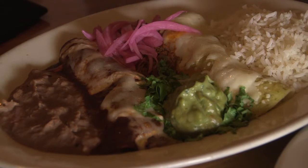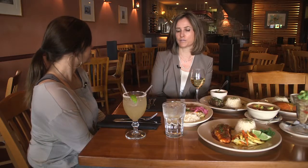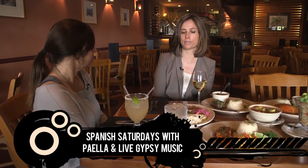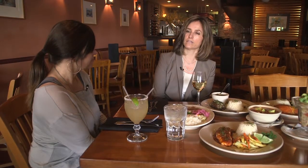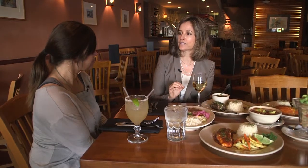What I like about this plate, and this is our number one plate, a Las Palomas combination plate, is that we have the mole, which is our national sauce, and it's made with dried peppers. It's a combination of almost 9 dried peppers. It's so spicy that we add many different types of nuts, and just a tiny bit of unsweetened chocolate. It was my father's favorite sauce, so my mother, I personally think, makes the best mole in the world, because it was my father's favorite sauce.